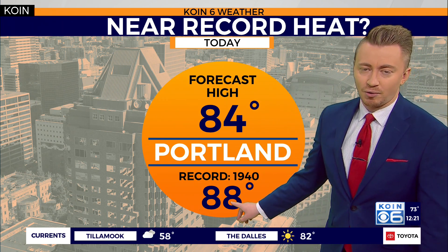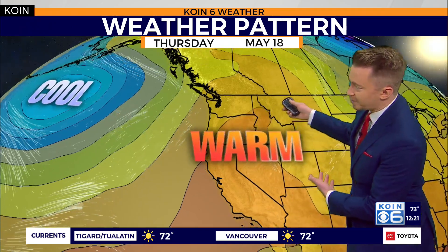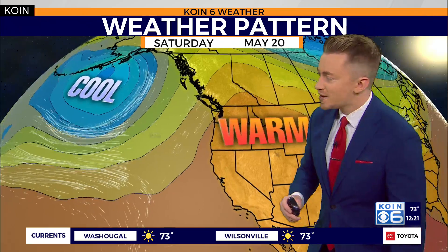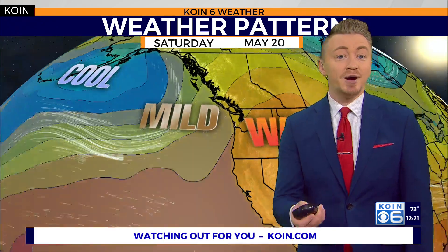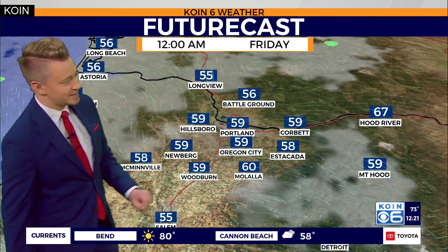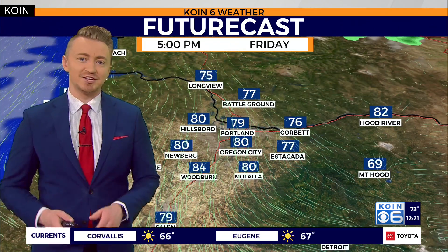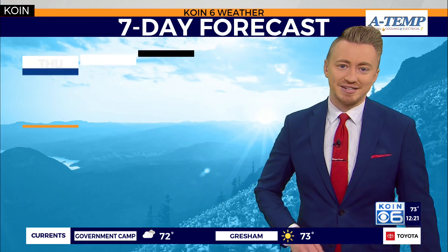Our old record currently holds steady at 88, last set back in 1940, all due to a ridge of high pressure that continues to plague the western half of the country. As we push closer towards the weekend, this very weak trough eventually starts to push its way closer to the Pacific Northwest, bringing our temperatures closer to where they should be for this time of year. Holding on to cloud coverage for most of the shoreline and I-5 corridor today, sunshine returns tomorrow afternoon as we fall to the upper 50s overnight — still a very mild night, with winds out of the north at about 3 to 6 miles per hour.